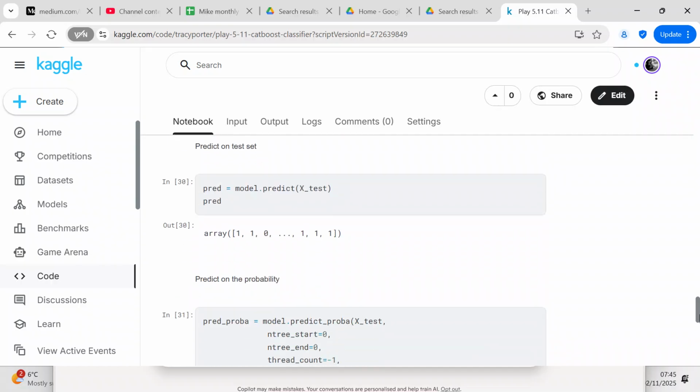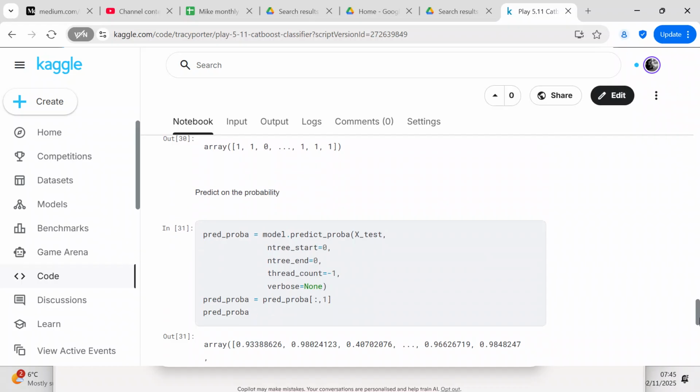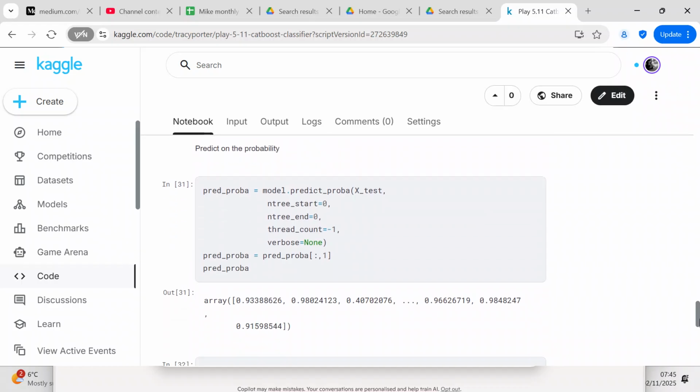Now we're going to predict on the test set. So pred equals model.predict x test. Then we're going to predict on the probability: pred proba equals model.predict proba x test, ntree start equals 0, ntree end equals 0, thread count equals -1, verbose equals none.